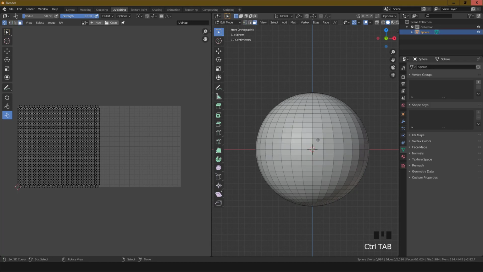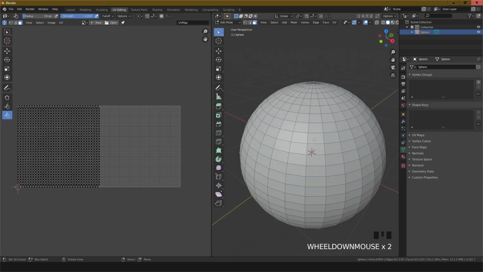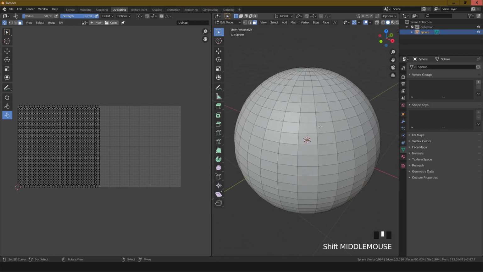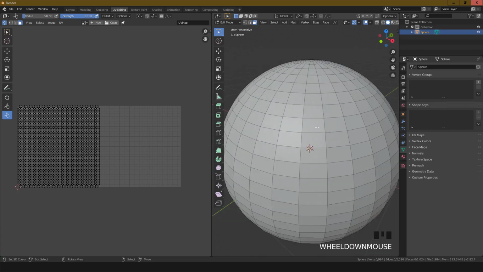Go to the face mode or press Ctrl Tab, or you can select here. Middle mouse button to rotate, Shift middle mouse button to pan, and press C to select some area, or hit enter.